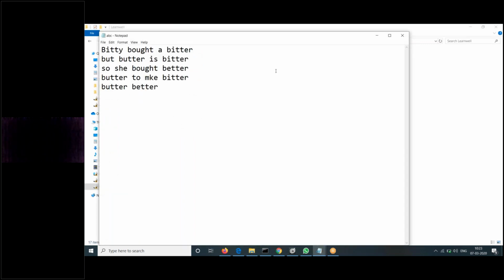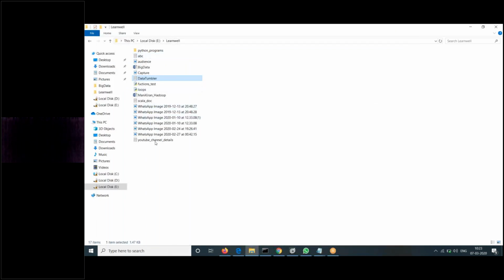It's not just this text file. By using a file program, you can read any of the text files. You can read a .py file, a loops file, anything you can read. That's possible. Okay, fine.